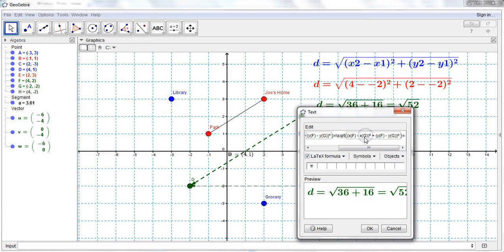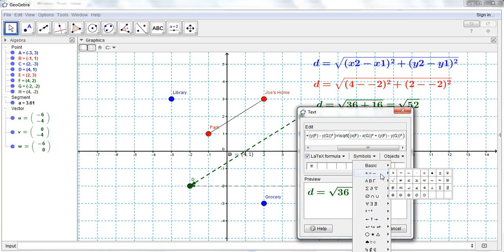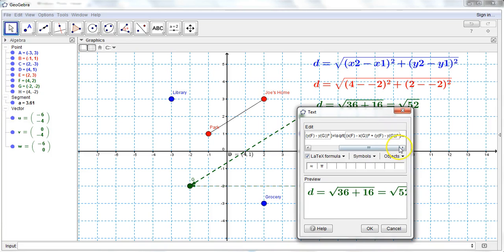So I'm going to take this text box here that has all that stuff that makes 52. I'm going to go Control A and copy that. And then instead of equals, let's do the approximation. So I'm going to go to symbols, and in this second options, we can see approximately, since it's going to be an irrational number.